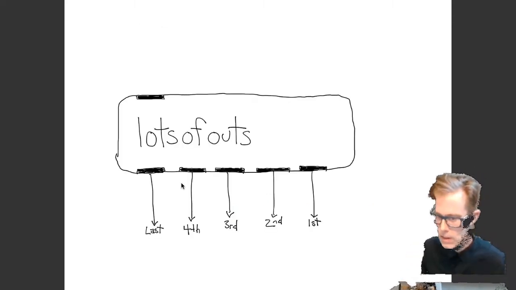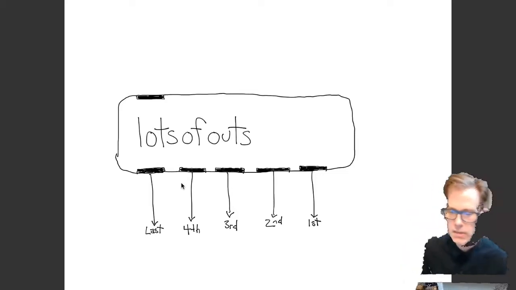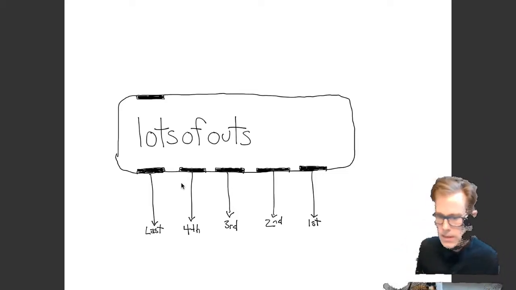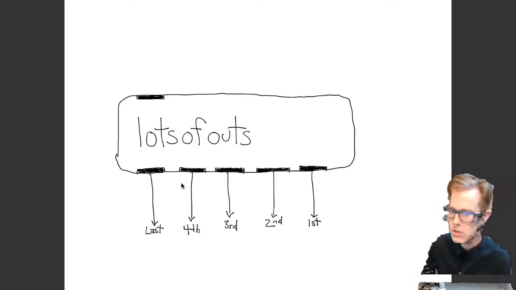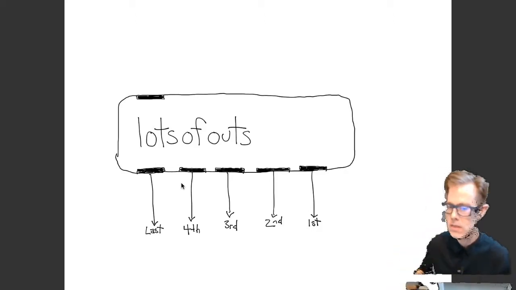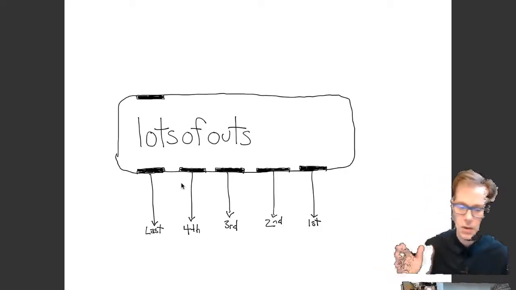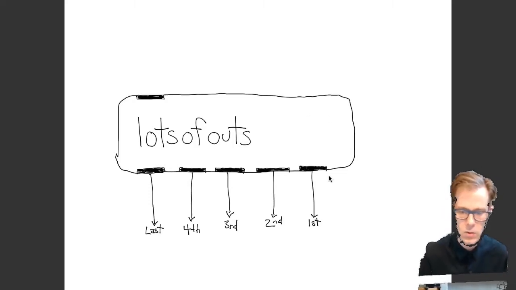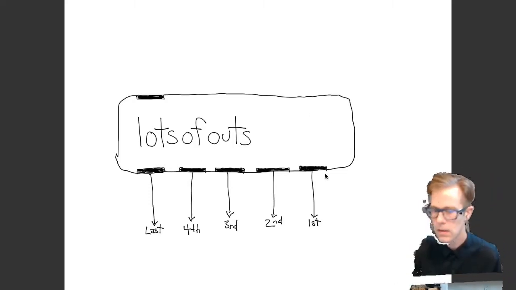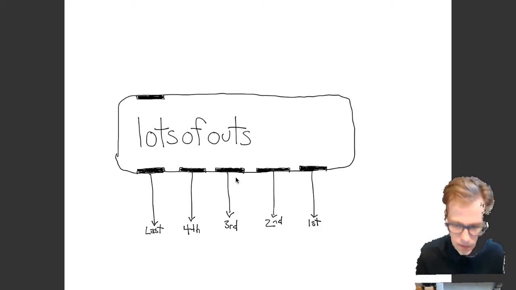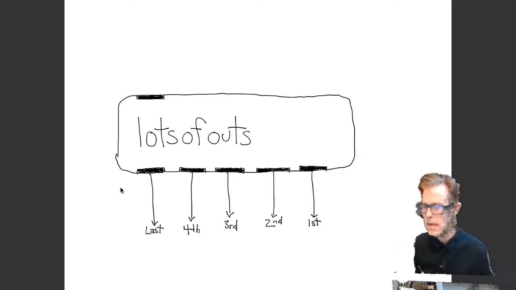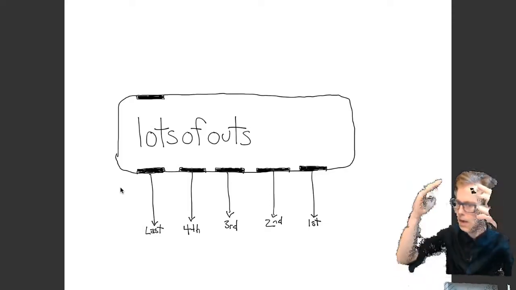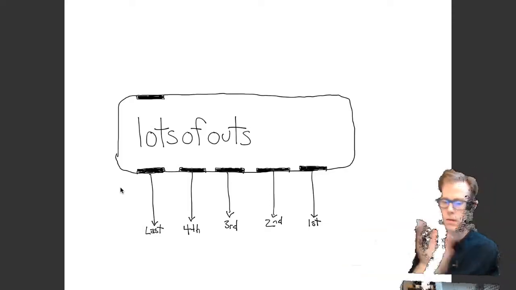Some other things to keep in mind about objects in Max. Some objects have many different outlets. In those objects where there are multiple outlets, you're going to get output in a very specific order, which is right to left. So the first output is going to be the rightmost outlet, and then the next will be the one to the left of that, and then left and left, and so forth. And the last output you're going to get is going to be the leftmost outlet. So you can say in Max, data flows from the top down and from the right to the left.